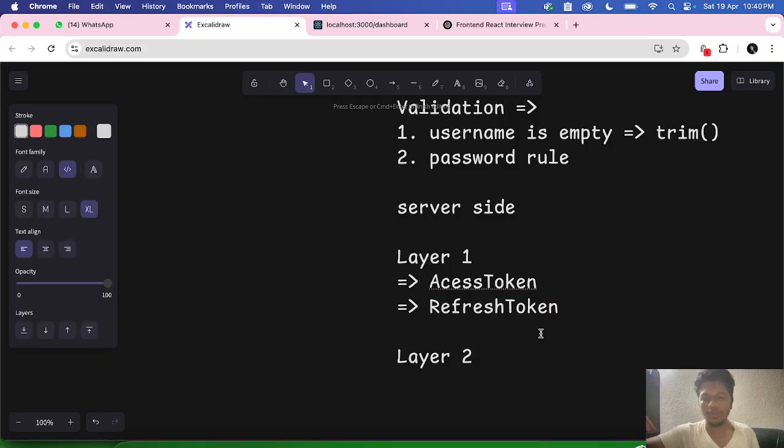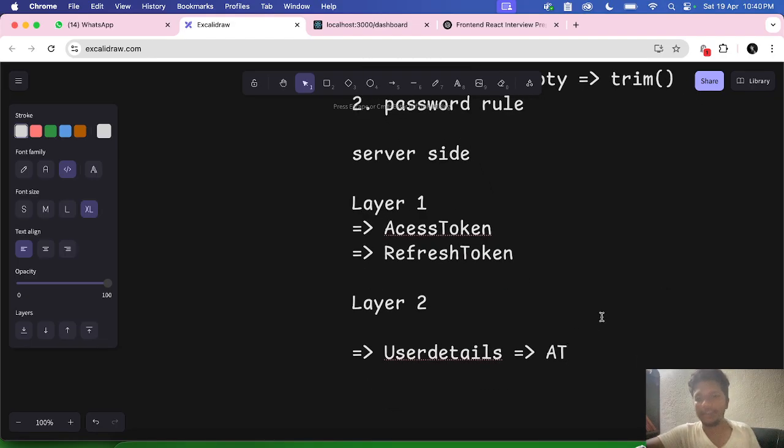If you want to get the user details, you have to use the access token. I will just say access token, AT.